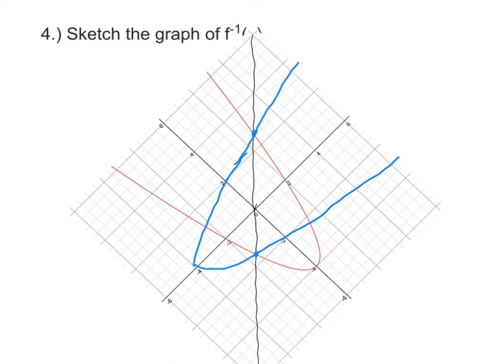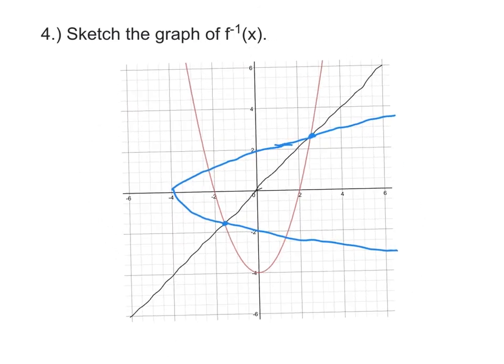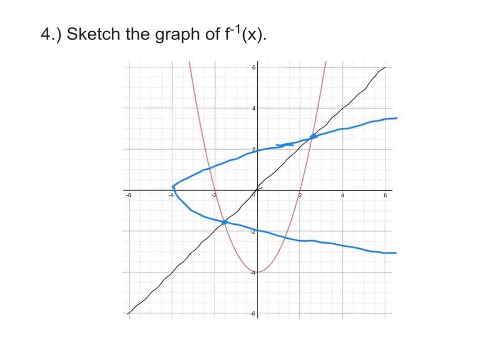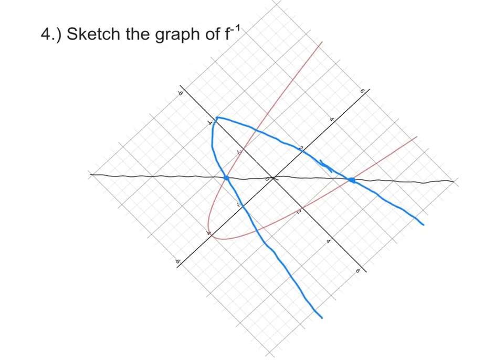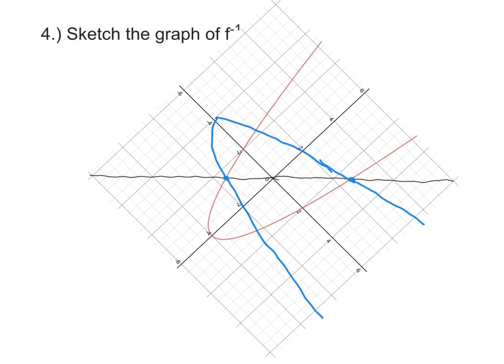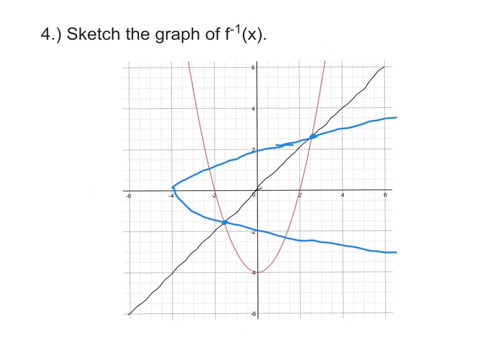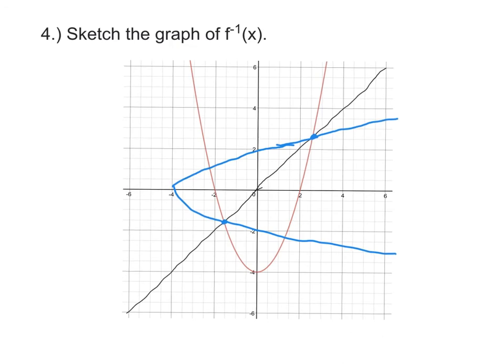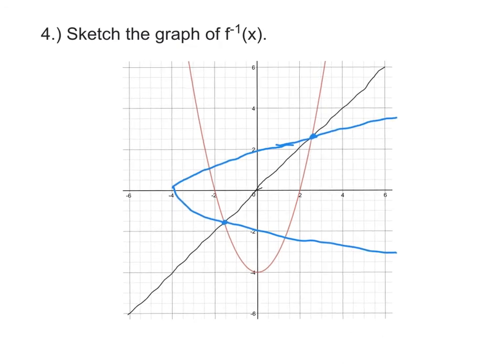Now when we turn the graph back around, turn the paper back to normal, and now we orient it vertically, or the normal setting again, now we can see that that's what we have. And now we've got our sketch. It's kind of a feel, but you can see that there's some symmetry there. And if it's easier for you to actually position it so that the line is horizontal, you know, maybe that's something you can do. You can see some symmetry above and below. But I find it easiest to do it vertically, but that's just me. It's whatever works best for you. You don't need to be perfect. You just need to give the general sense.